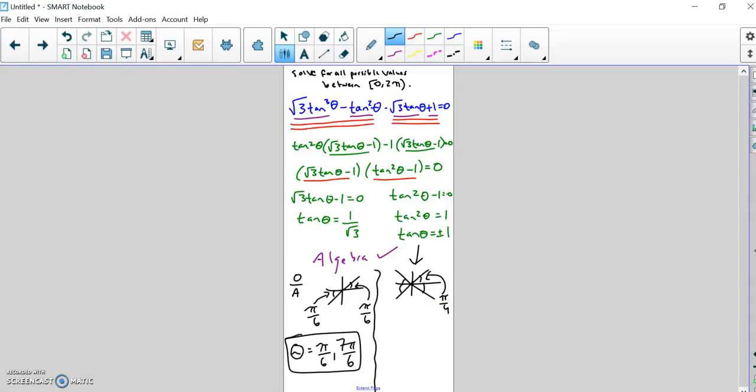Because I'm working with all four quadrants, what I'm going to put for my final answer is all the angles on the circle in the first, second, third, and fourth quadrant that have a denominator of 4. Which for us, in the first quadrant will be pi over 4. The second quadrant will be 3 pi over 4. The third quadrant will be 5 pi over 4. And the fourth quadrant will be 7 pi over 4.